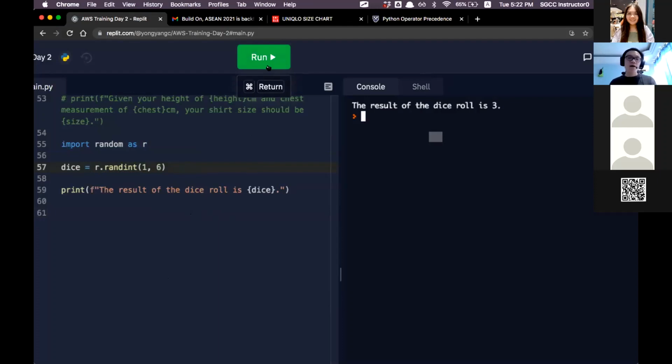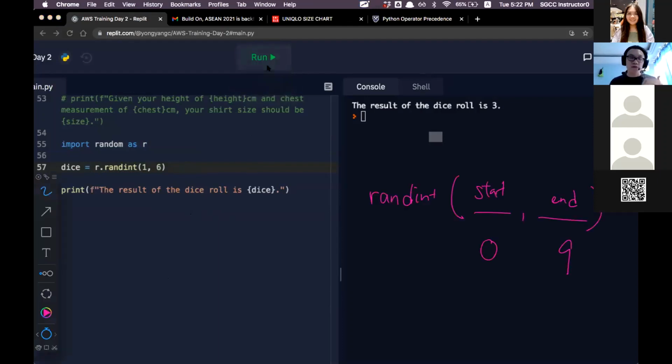Now, there is one part where I forgot to mention, and I'm going to do it now. Notice how I use the dot over here. On the first day itself, we mentioned that there are certain symbols in Python that we need to recognize. Dot is one of them. When you see the dot symbol, it means that the thing on the right belongs to the thing on the left. This is a function that belongs to the random module. It does not exist in this program. It exists in some other people's module. I'm just borrowing it over.